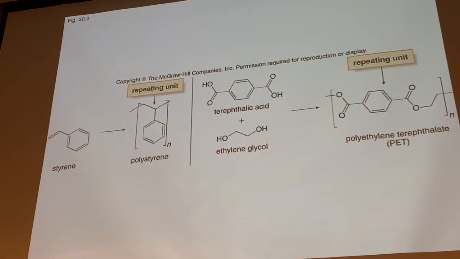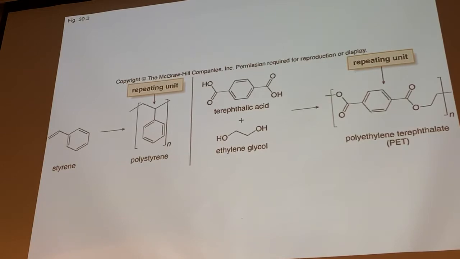And then this would be a step growth polymer that has two different monomers. In this case, it's a polyester that has a dicarboxylic acid and a dialcohol as the two monomers that are polymerized. So when you have two different monomers, you obviously have to include both of them in your repeating unit. Okay.